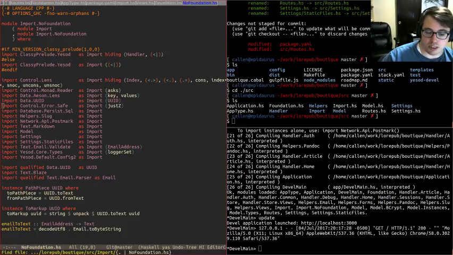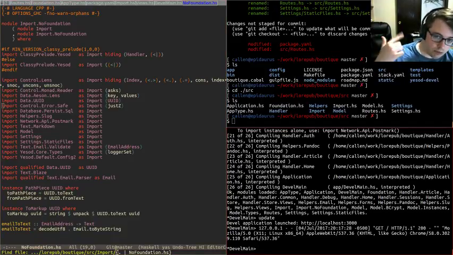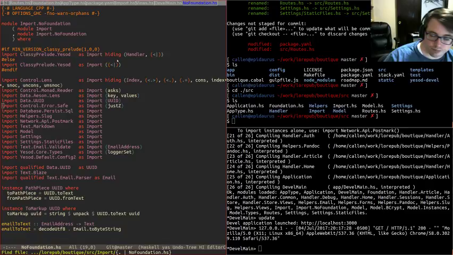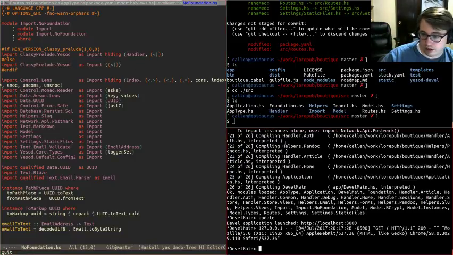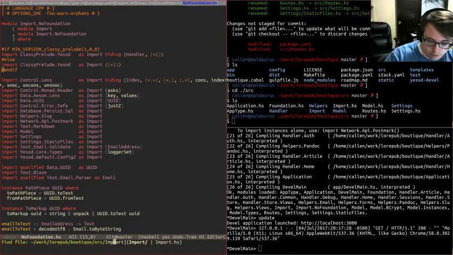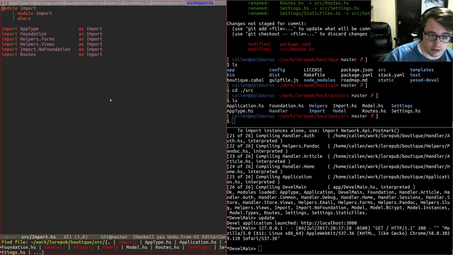Now, no foundation means that foundation can consume it, and it means that anything that foundation consumes can consume it, because you can't have an import cycle, not without starting to do hsboot files, and let me tell you, you don't want to do that. So you can think of the no foundation module as the start or the top of the module hierarchy. I don't think I'm going to try generating a dot file that represents it, but you know, whatever.